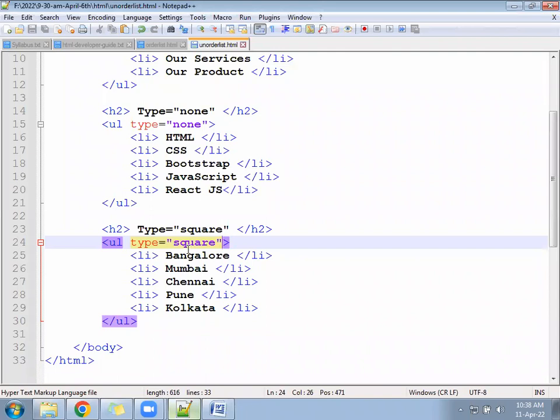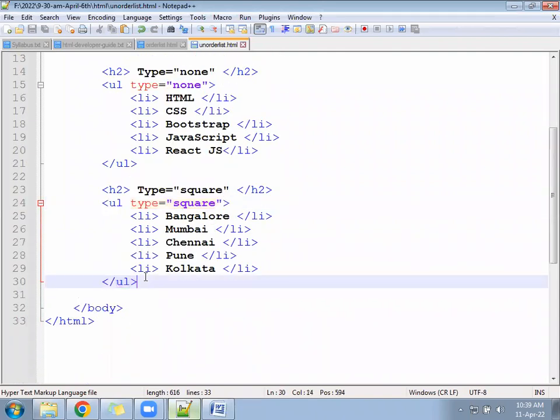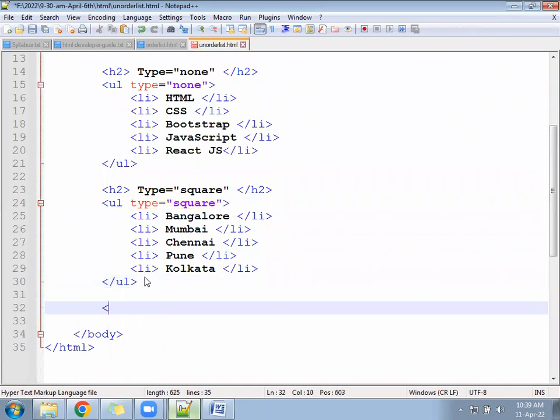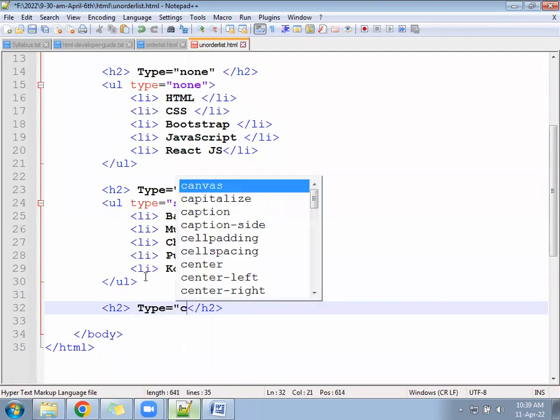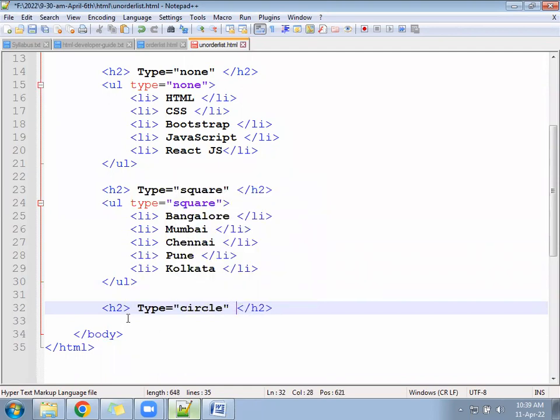We have one more, after disk and square: circle. Type one more below, H2, type equal to circle. Then LI.